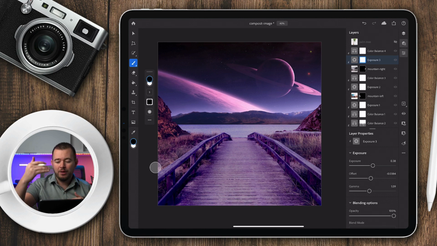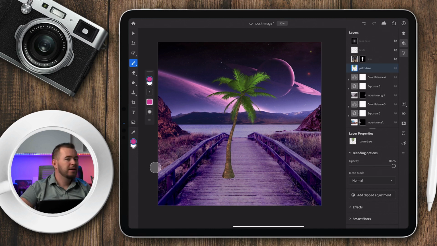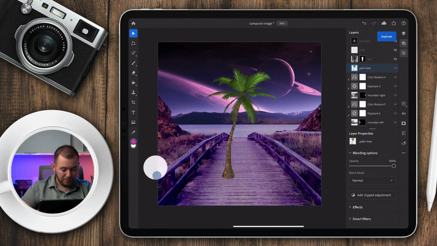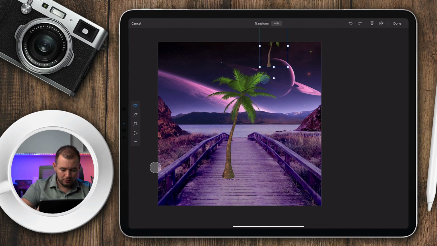Moving on up to the other layers. So coming over here, we have a palm tree. And first thing I'll do is position a bunch of these palm trees, and then we're going to worry about the color correction afterwards. So here with my move tool and my touch shortcut, I can tap and drag out, and I'm going to just duplicate some of these trees. And I first want one about right here. I'm going to transform this.